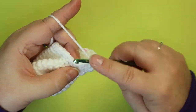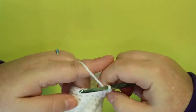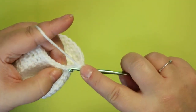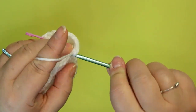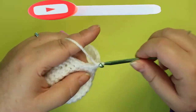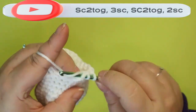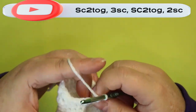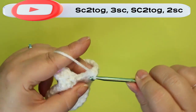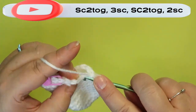And then I want you to decrease these next two stitches. So that takes you right down to this across here. I want you to do three single crochets. And then decrease again. Three single crochets. And then decrease again.